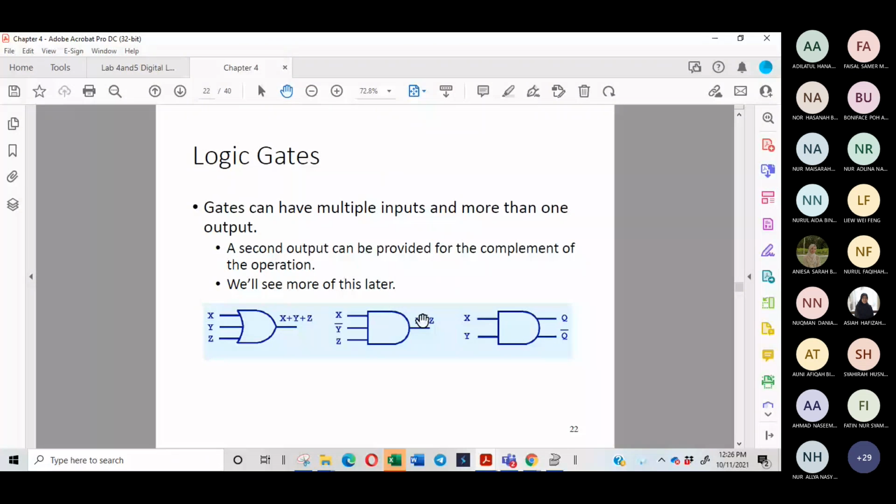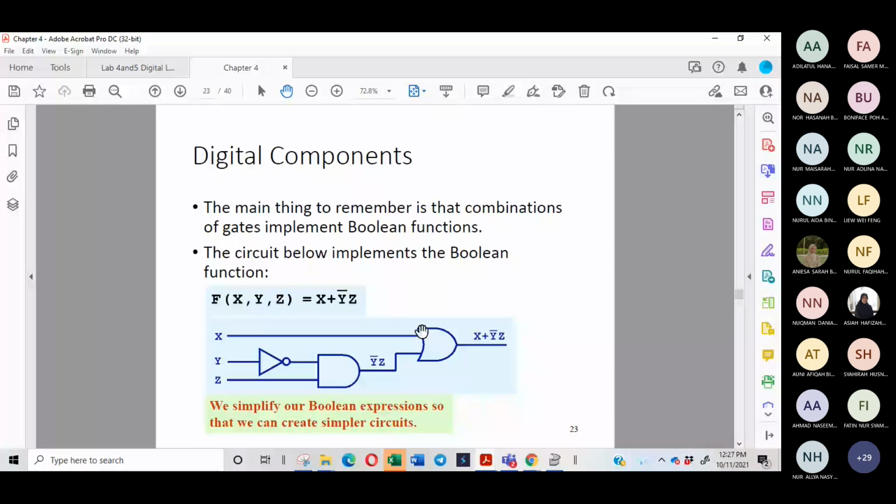X and Y bar, Y and Z bar, and Z. So this is the output. You need to know how to derive the Boolean expression, or how to create the circuit based on the Boolean expression. This is a popular question as well.